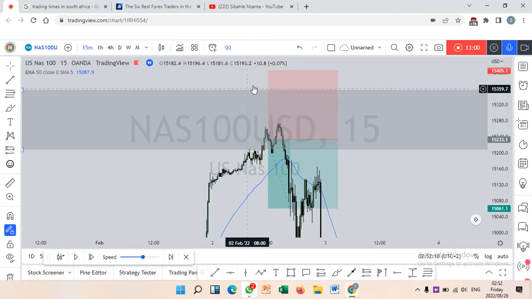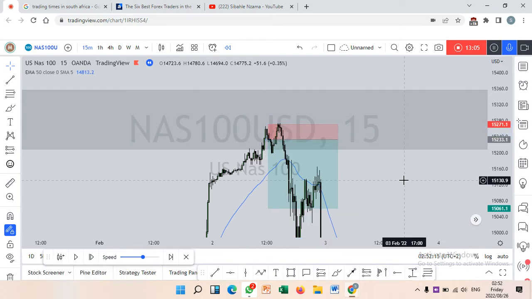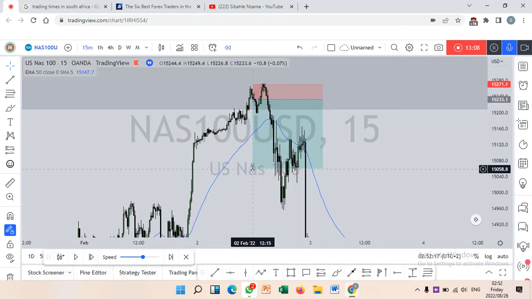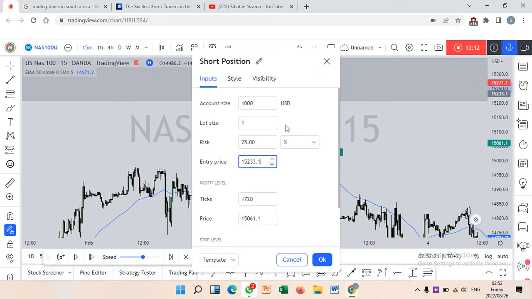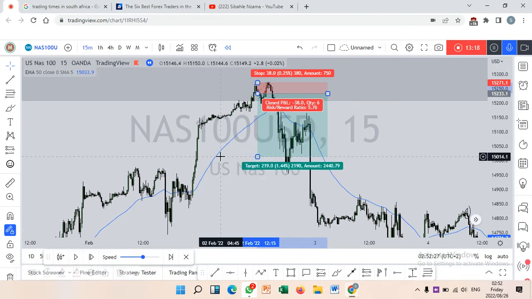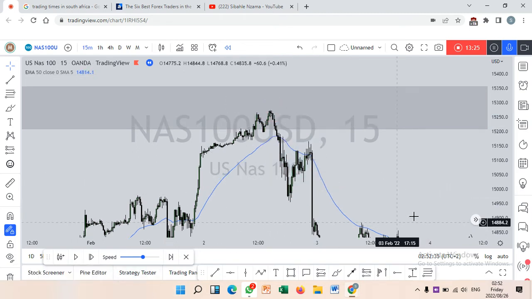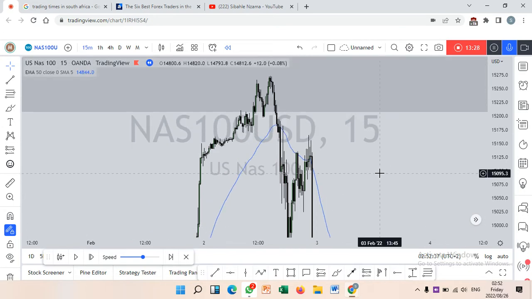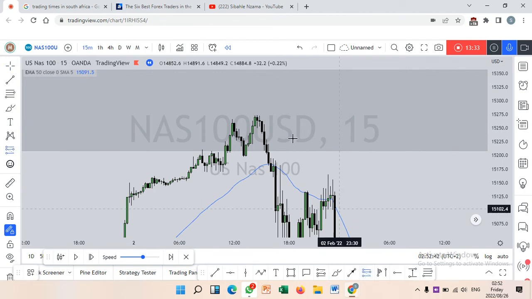First entry. Stops accordingly, remember. You might have placed the stops above here, 30 to 40 pips, which I would have placed too. Our target would have been a beautiful target because it would have been at least 300 pips or so. But then price dropped a little bit and took us out. Cool. First entry, first loss, 40 pips max. Hoping you're risking less than 1% so you don't blow your account. And then we get the second entry.